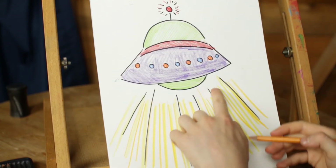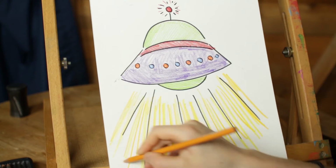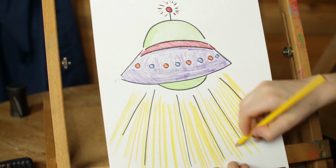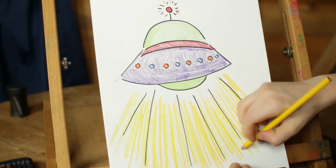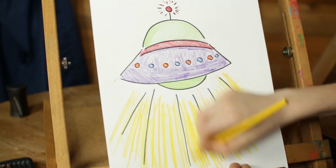And I'm leaving it a little bit white around the tops, and that's okay. Actually kind of makes it look nice. It kind of makes it look like really bright light. Sometimes light is so bright that it's the color white. That rhymed. Now I'm just going back with my yellow and just kind of filling in a few more spots.